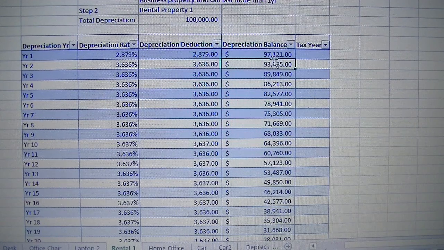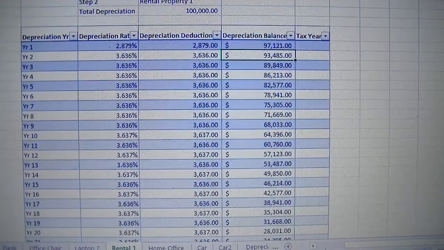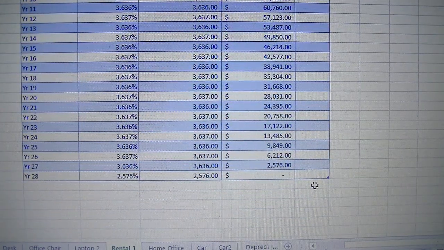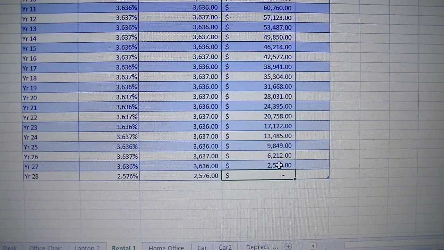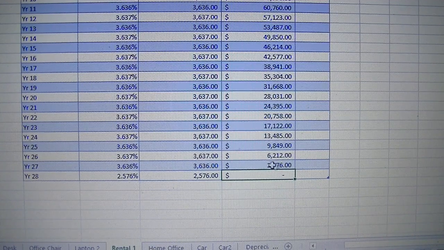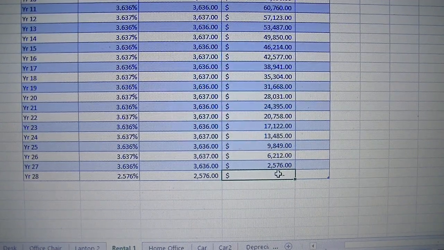Then that 93,485 minus the depreciation deduction you claim in year 3 will give you the depreciation balance in year 3. And by the time you get to year 28, the depreciation balance should be 0, because the balance in year 27 will be 2,576, minus the depreciation deduction to claim in year 28, 2,576, will give you 0. If it's not 0, the formula might have an issue.